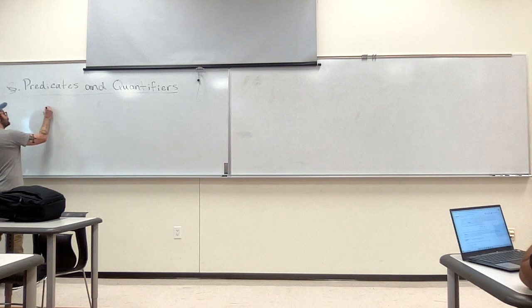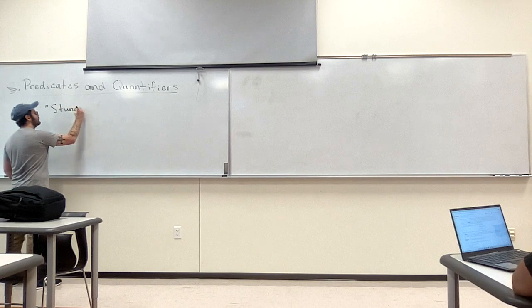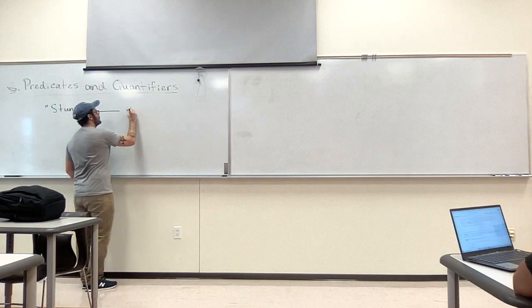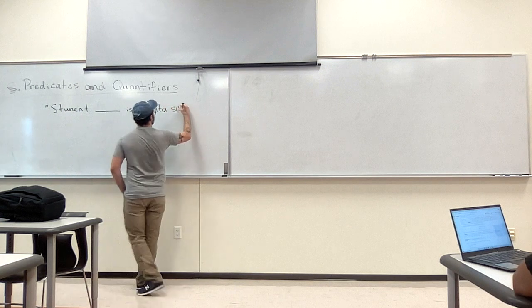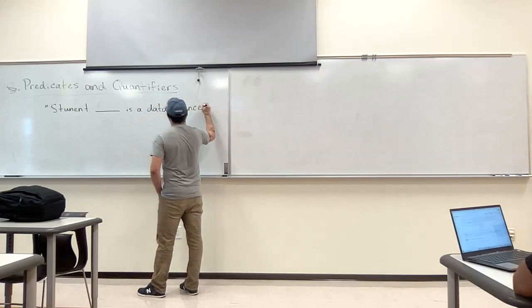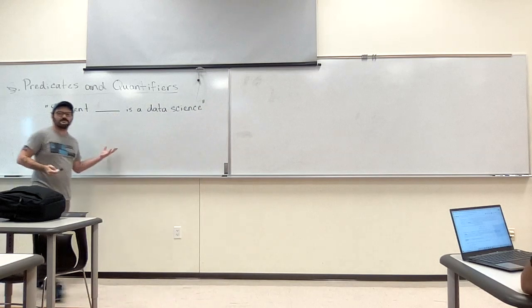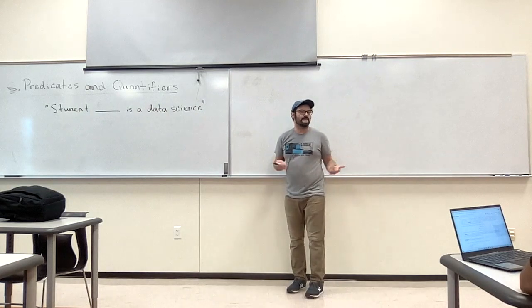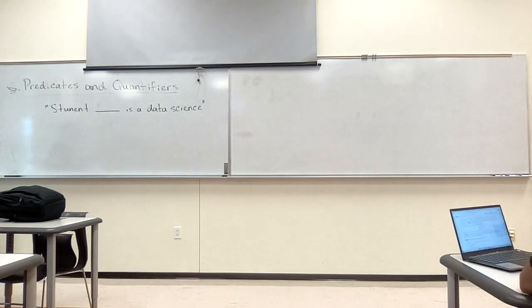What about something like this proposition? Student rank is a data science major. And so this is not a proposition, actually. Until I put something there, it's not a proposition. But as soon as I put a student's name there, it becomes a true or false statement, right? So this is what we would call a predicate.